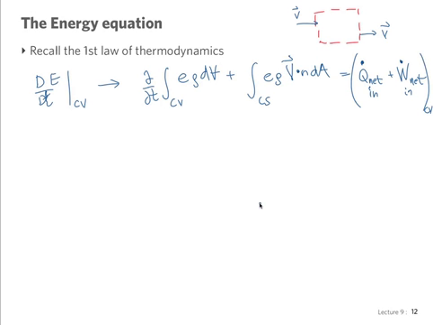I'm looking at the control volume now. Net. That's why I've added the little word net. So it would be the difference between what goes in and goes out. I just called it net. So put them both together. So this Q dot net in is the sum of Q in minus Q out.